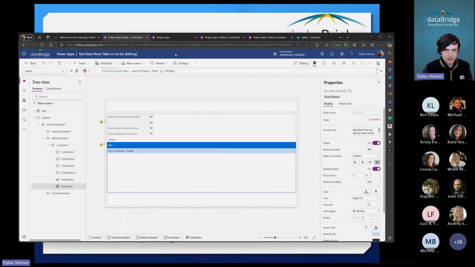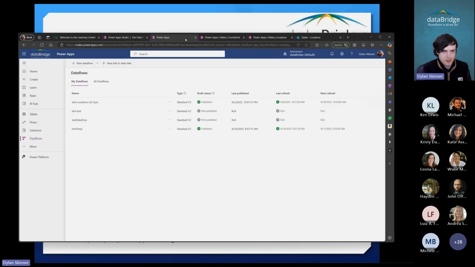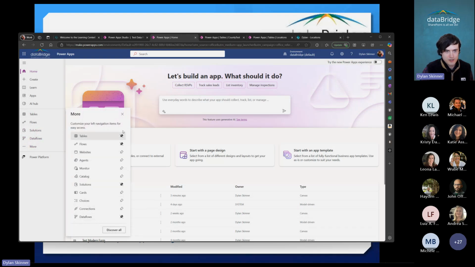So now I'll go over just to show what that looks like in terms of setting it up if you wanted to try this out, and where you could make something that's more scalable in Dataverse tables, and then also syncing that data if you want to continue to also use the SharePoint list or library. So I'll come over. Let's just say you're in the Power Apps portal. I'll click home here. So if you have the developer license or one of the paid Power Apps licenses, you'll probably see tables as well as dataflows. If you don't see them directly in the tab, you could hit more and see if it's there.